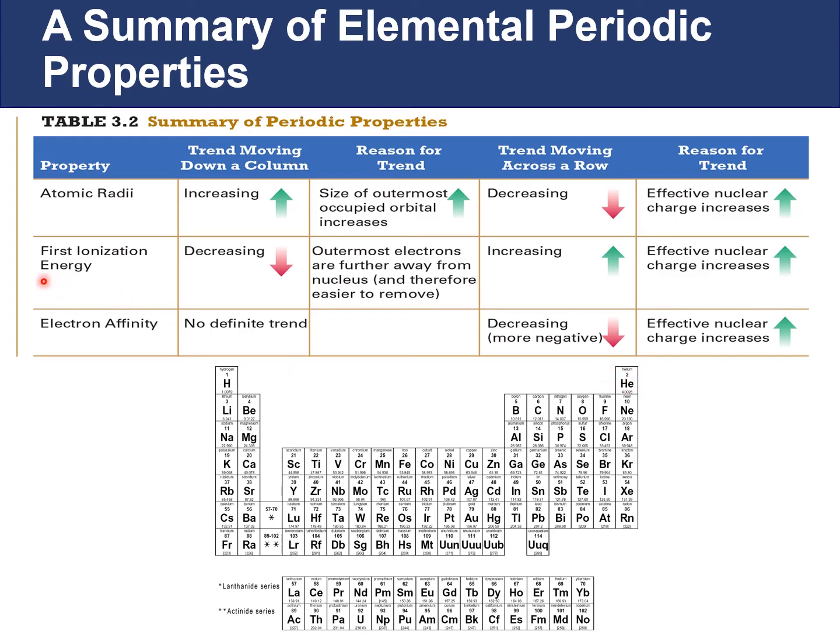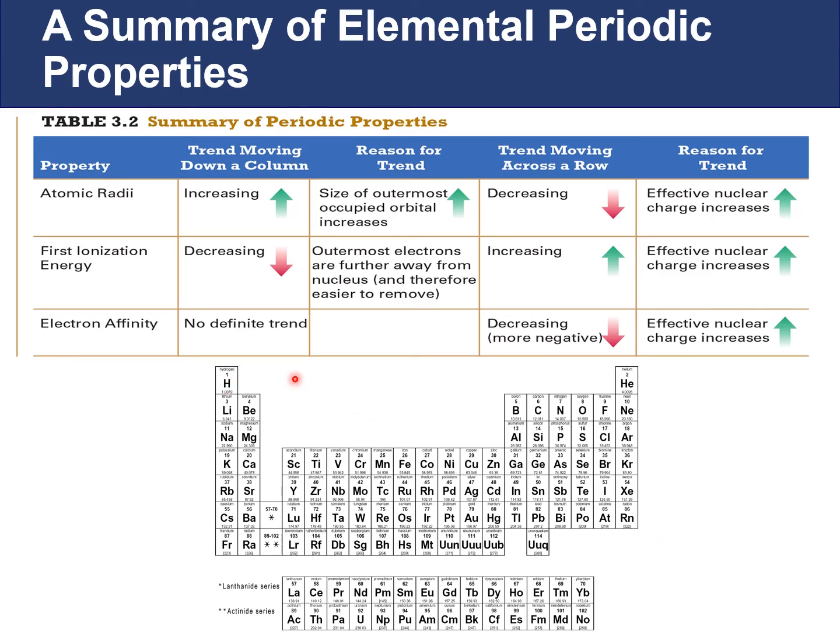First ionization energy, again, is the amount of energy that is required to remove an electron from the neutral atom in the gas phase. As we go down the periodic table, the amount of energy that's required to remove an electron decreases. It becomes easier to remove the electron. Most of the reason for this is that the outermost electrons, the ones that you are removing, are further away from the nucleus, which means they are easier to remove. You can think about it in terms of if you're trying to remove an electron, it's already most of the way out, and so pulling it that extra bit becomes easier.